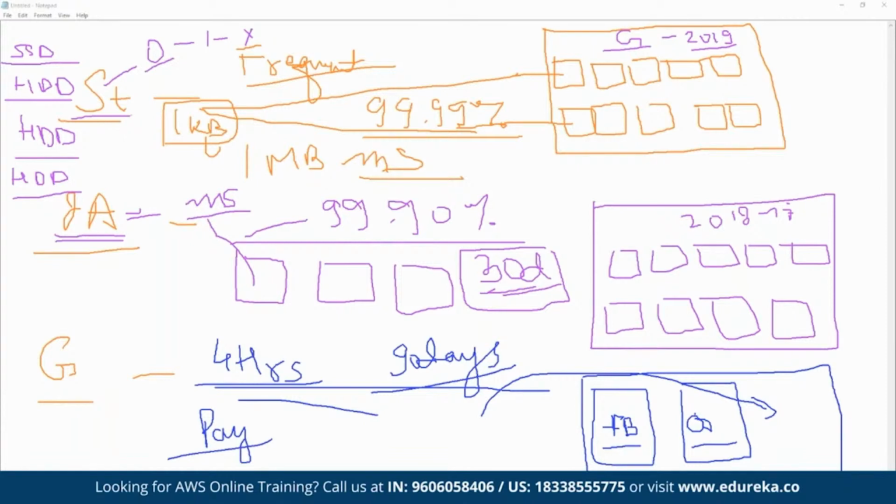And here there are additional fees for every retrieval. For example, we have to pay fees per GB of retrieval. Suppose we are retrieving 5 GB of data, then there's a price attached per GB of data that we retrieve from Glacier, as well as from infrequent access. All right.